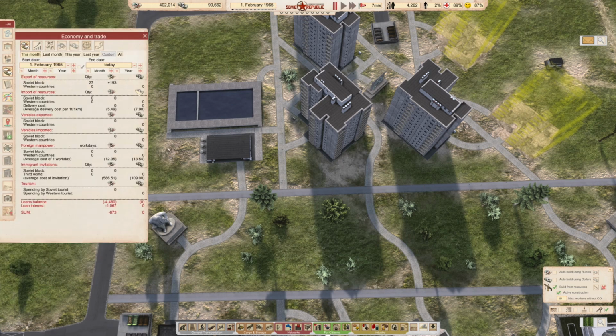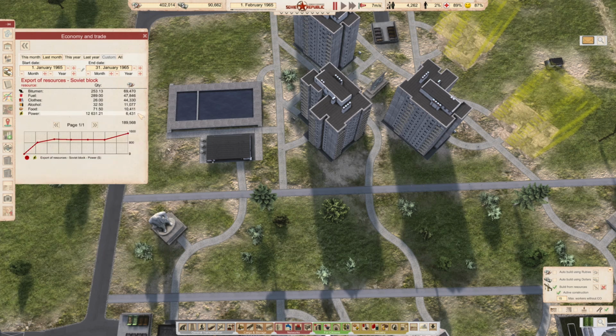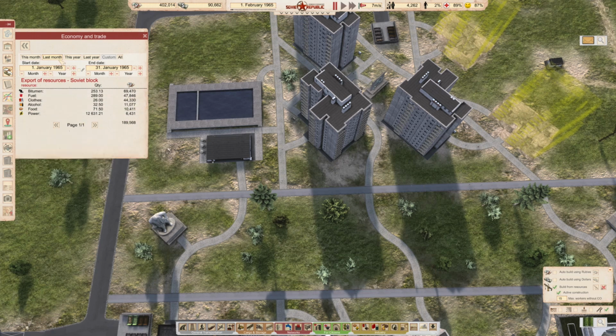I'm pausing it. Let's have a quick look at our snapshot for last month. So last month, we exported 190,000 rubles worth of goods. That is 70,000 in bitumen, almost 50,000 in fuel, maybe 45,000 in clothing, 11,000 in alcohol, 10,000 in food, and 6,000 in power. That looks really good.